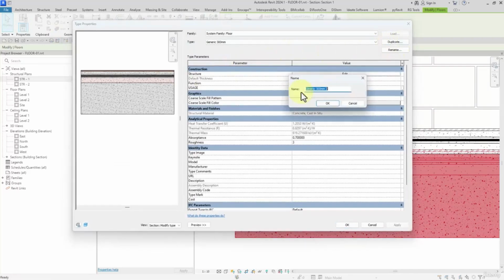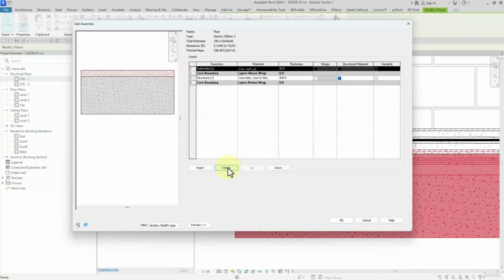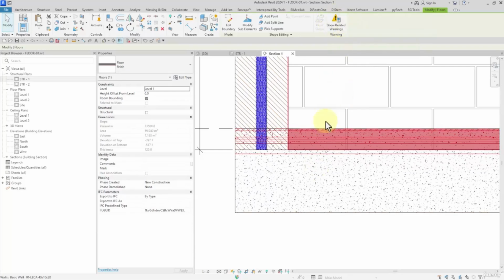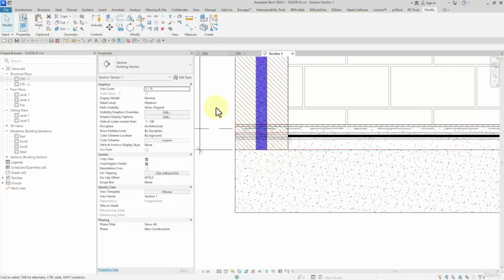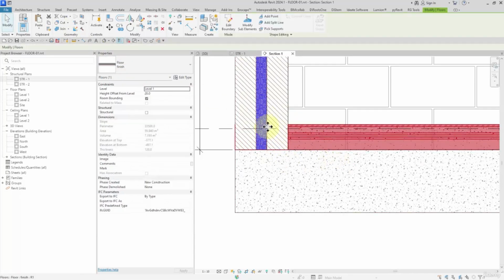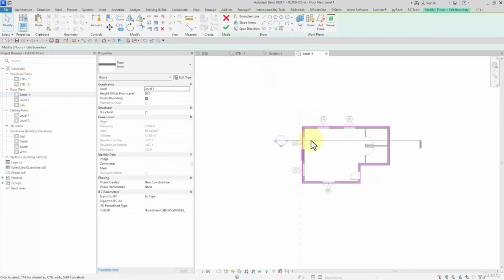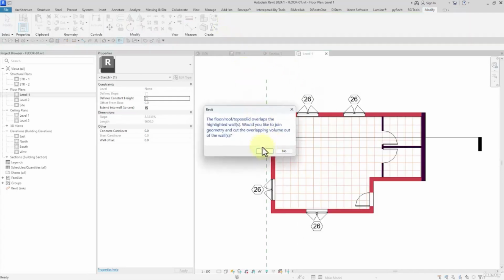Again, I want to make a duplication. Watch this. And I delete these. Okay. This way. So we had an intersection, and this is the warning message. And in such a condition, I specify 20 for height offset from level to remove the warning message. Then we join this part. Watch this. And note that we model the architectural floor based on the interior sides. Watch this. I change the direction, then I join it to the finish layer.